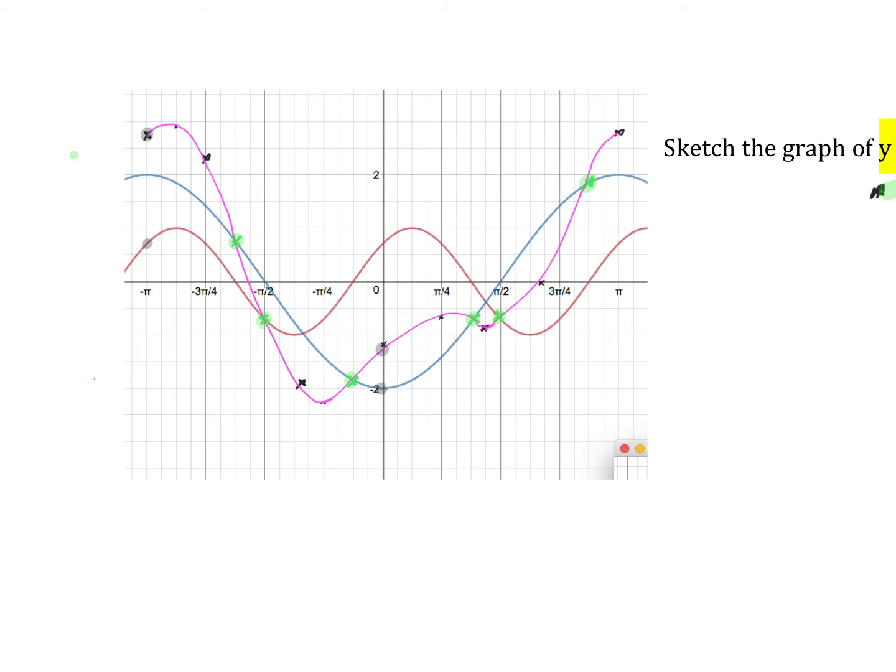At pi, if I scoot across to pi, you can see we're at 2. Again, I had to add about 1.5 squares, so I'm up to there. So I've just picked a few key ones. I'll go over all the dots that I need, actually, I'll do that in pink in a minute. And then the other ones I looked at is where the lines intersect. Where the red and the blue lines intersect, I must be twice that value.